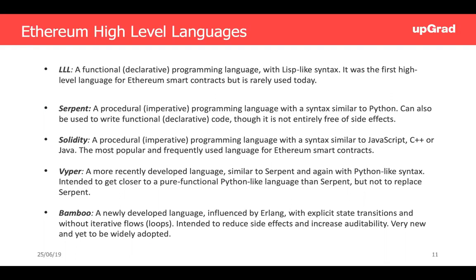Viper is now picking up, right? It's a recently developed language. It's got a Python like syntax, so it's easier to write, plus there's a lesser learning curve to Viper if you were to get into it, but the support is still not as big as Solidity. Also, it's a recently developing language, so it's not gone to the level of stability as Solidity has, right? But do keep a lookout for Viper also in the future.